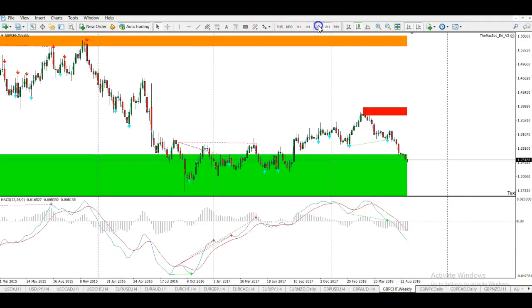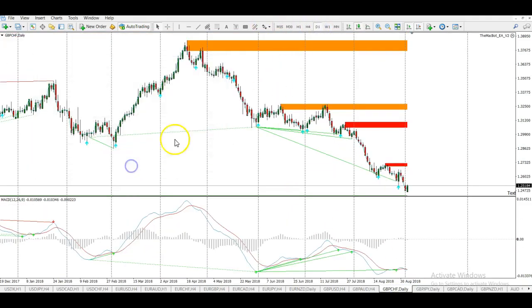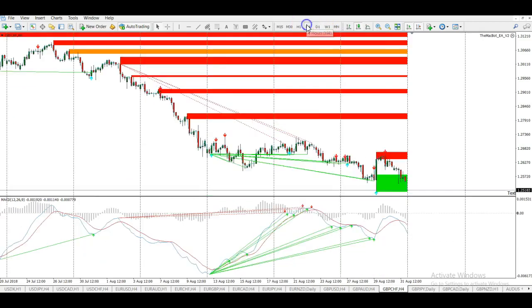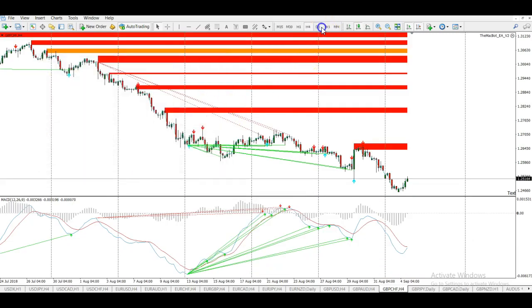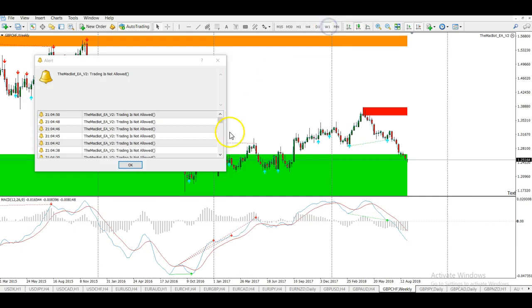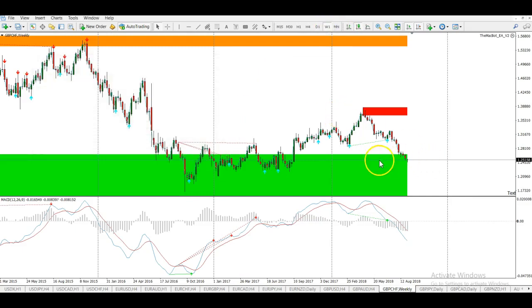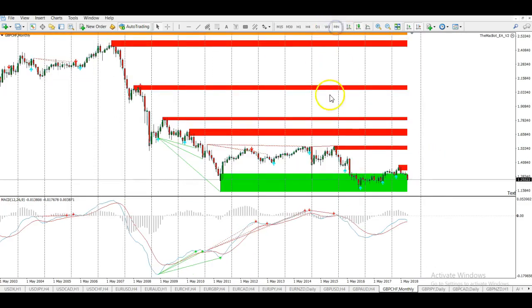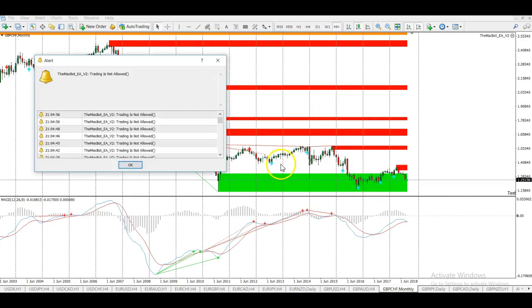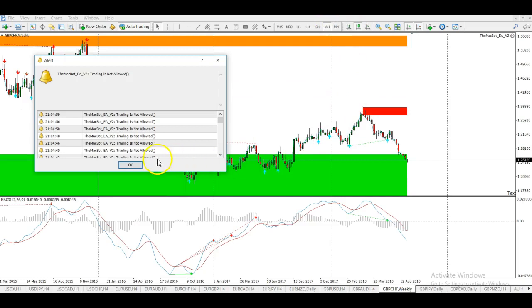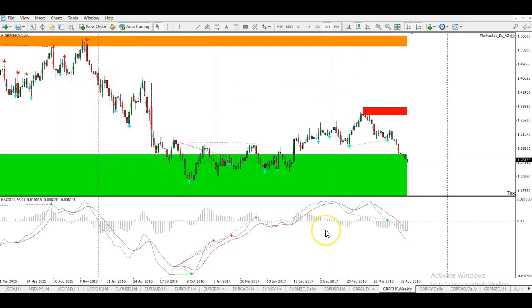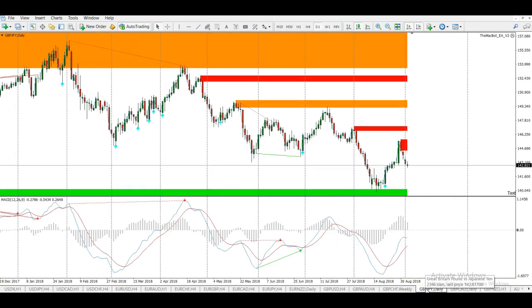British pound Swiss franc, no, not at a daily, and I'm actually in this trade longer term. We're inside the monthly. I've got the weekly areas inside the monthly, so this is a really good trade to buy long term. So that's a trade you can have for longer term trading, guys.